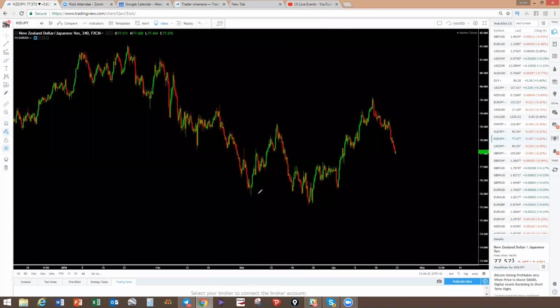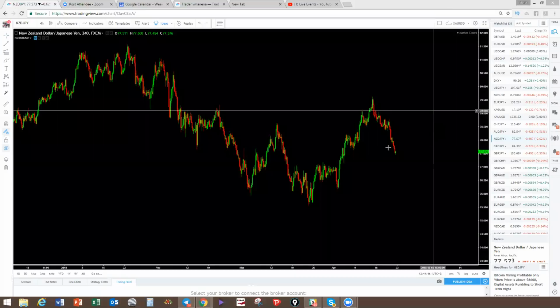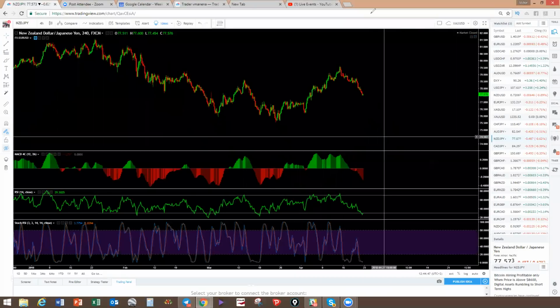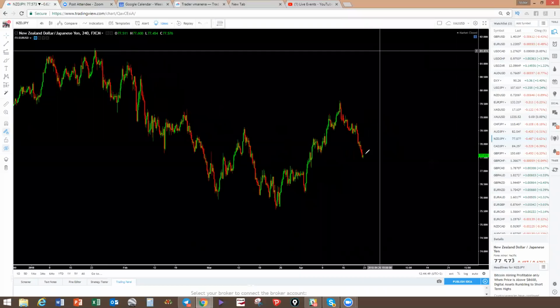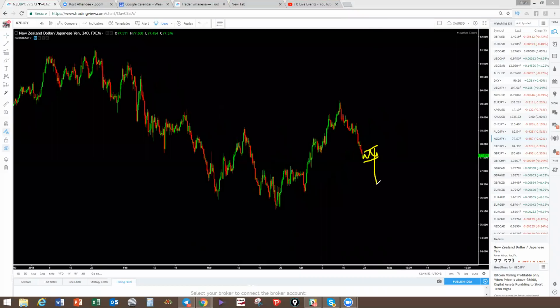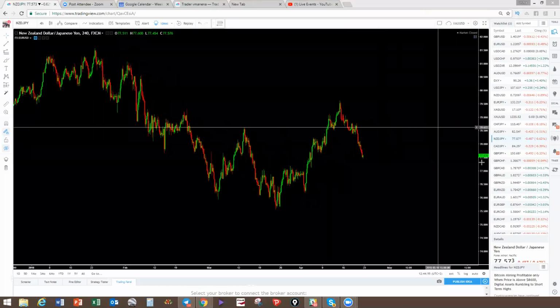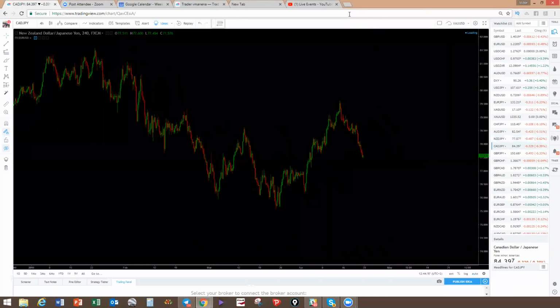All right, so all of the yen pairs, so this one was clear and this was making this flag last week, Sunday. So we said, let it complete, and then it broke. That's what you would have had. Okay, so what do you expect now? You're expecting a correction for continuation move to the downside. Similar to CAD, exactly the same. All of them were doing the same thing.